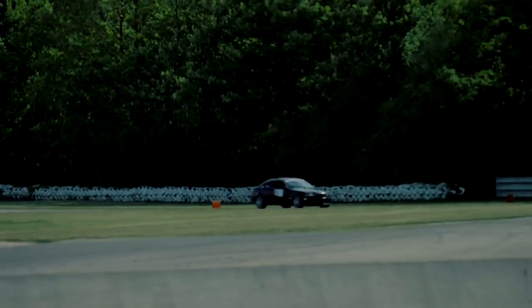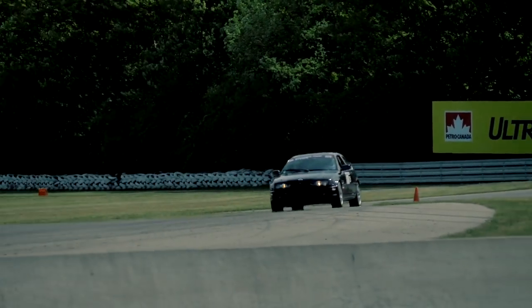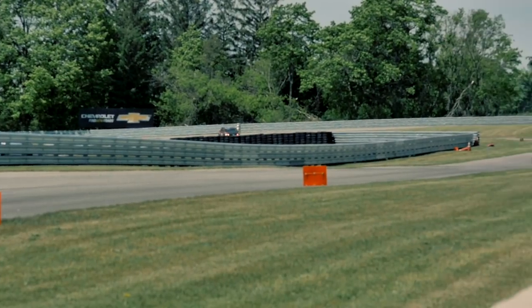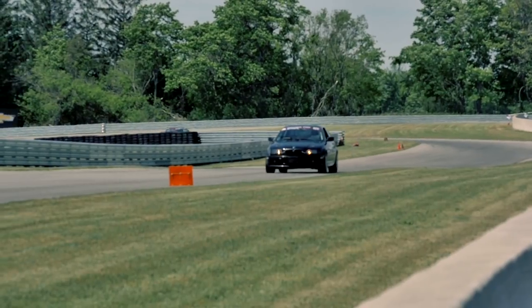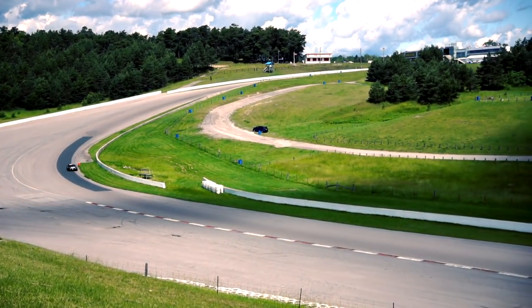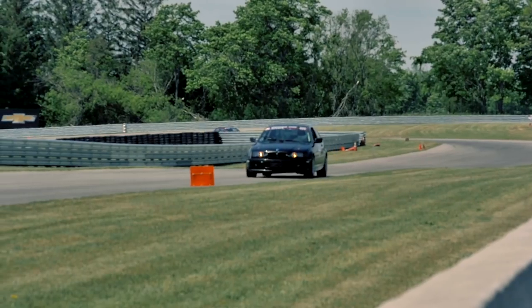Sadly, I ended up 5th in class, but I was happy because the car was very competitive and there was under a second separating the 4 people in front of me. I can't wait to get a more ideal suspension setup because coming up next is the Grand Prix track at Canadian Tire Motorsports Park. I can't wait for that one. It's one of the best tracks in the world.